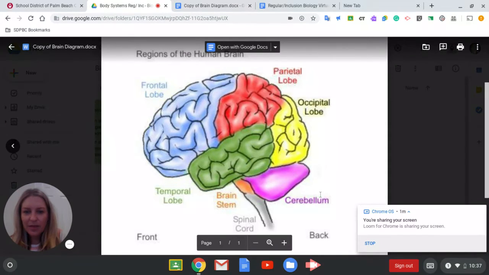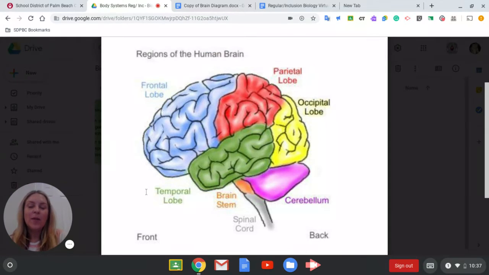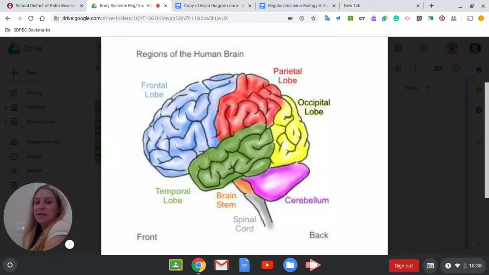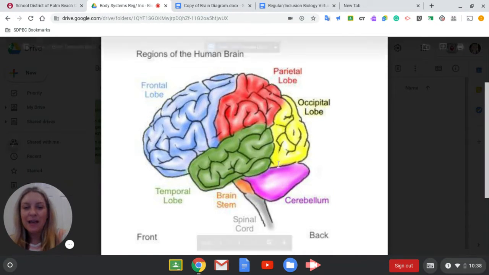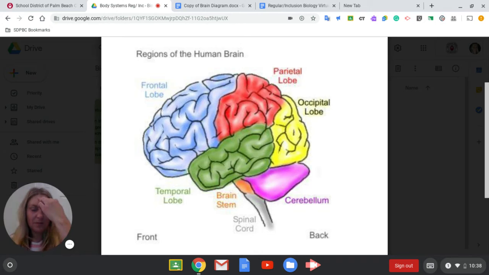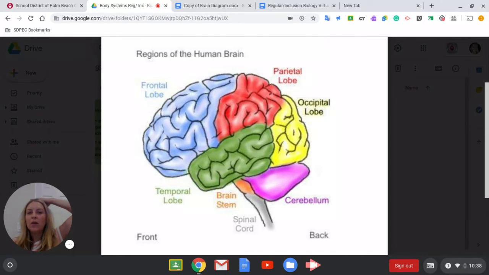Okay, so what do you need to know about the brain? You just need to know how to label the parts of the brain. So this is somebody looking this way. How do you know? Because right here, the cerebellum, this purple little hunk in the back, that's always going to be toward the back of the brain. So opposite of that, you have your frontal lobe right here. So the blue part right here is your frontal lobe. Right in the middle, top is called the parietal lobe. And then back right here is the occipital. And then this lobe that goes around like this is called the temporal lobe. If you guys know your temples are right here, that's where your temporal lobe is.